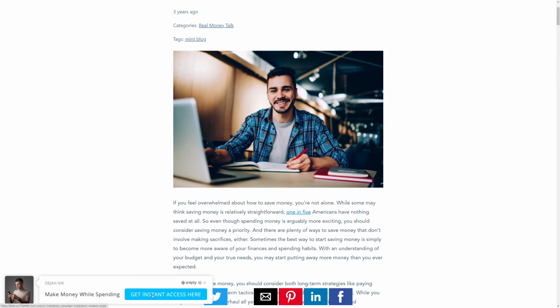And they see get instant access here, they click on it, it takes them to feature points where they can sign up for free, they can save money. So we are helping them with what they're interested in. So we're not just giving them tips, but we're providing them with an actual app that saves them money, that gets them cash back. So they are saving money, we're helping them save money, they're happy, and we are making a lot of passive income from that. So that's why I told you, if you want to help other people and make money while doing that, this video is for you.